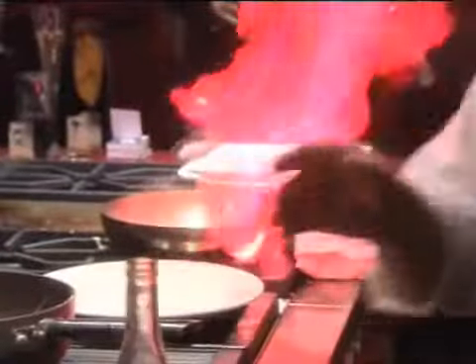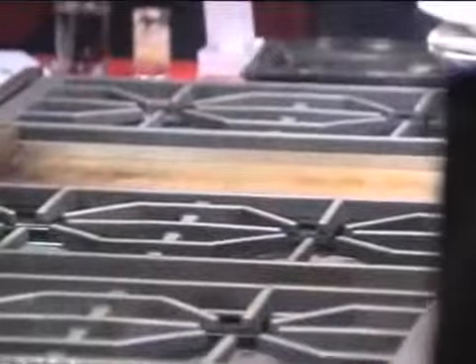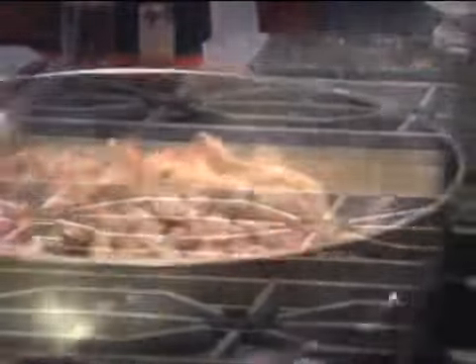We've got a Wolf hob in the background here. The dials are very good. You just turn them on, they instantly come into life. You don't have to hold them like some cookers — you just push in, turn it on, and it ignites itself. The beauty is the wonderful variance of temperature. So you can get really hot, or you can get a real simmer, and everything in between. I just find they're very, very good for chefs and housewives alike.